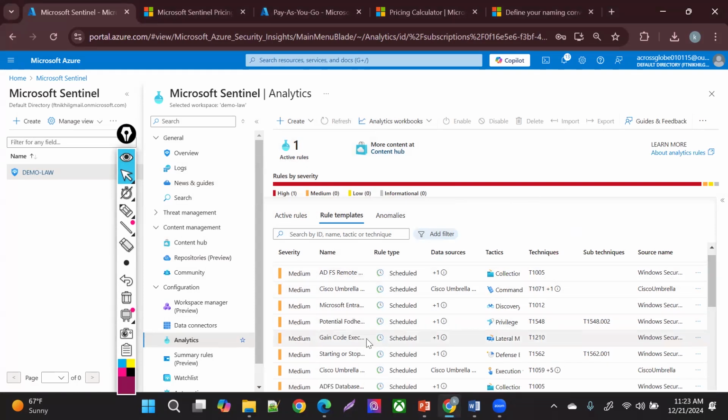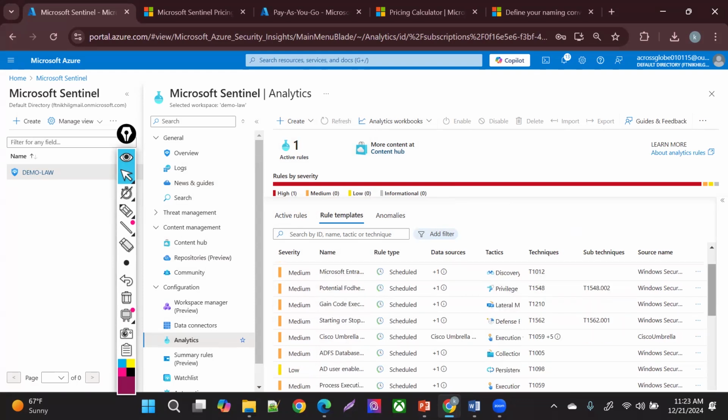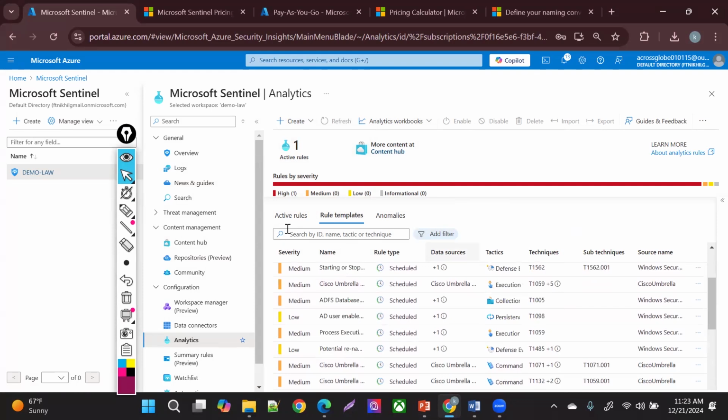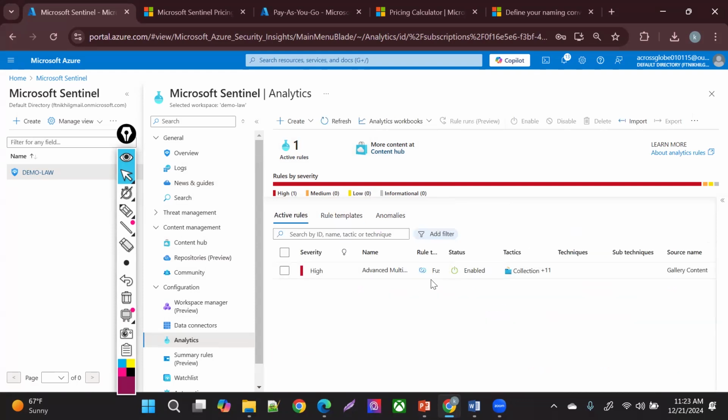Currently, these are some rule templates which I defined, right? These are the predefined rule templates which come with the solution you installed. Active rules are active by default from the Microsoft side. It's a Fusion attack, a Fusion rule status, right? It's a Fusion rule tactics which contains all these tactics.